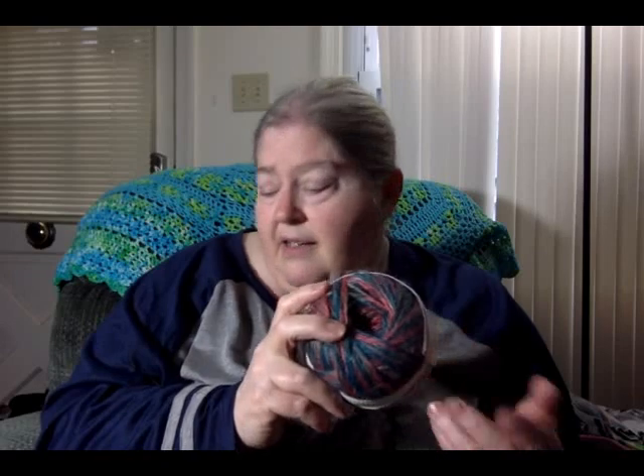When we were at A.C. Moore, they had the Nouveau yarn on sale for $5, so I got another skein of that hank because I want to do a cowl for me, a hat, and possibly some fingerless gloves. I knew I could do a cowl out of one skein, but with the hat and the fingerless gloves I needed another one. Since it was on sale for $5, I got it.